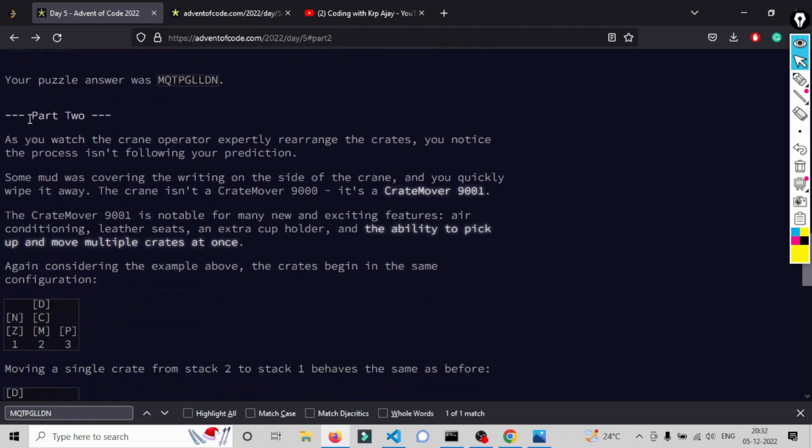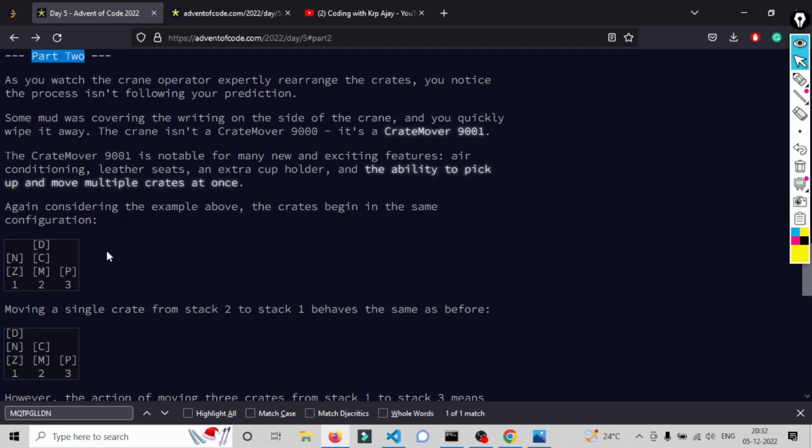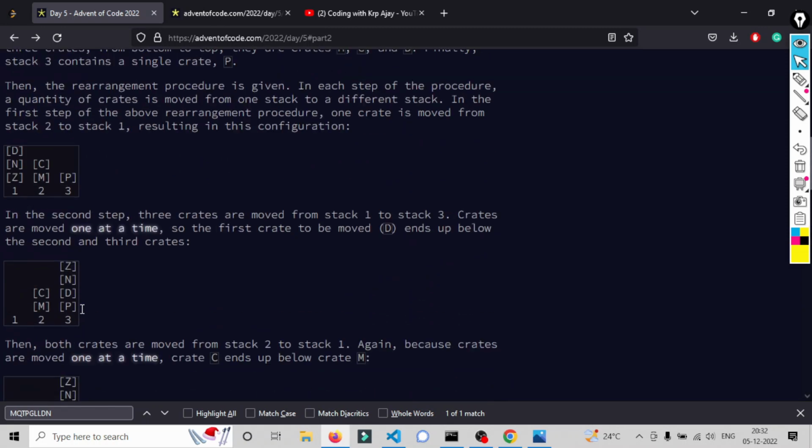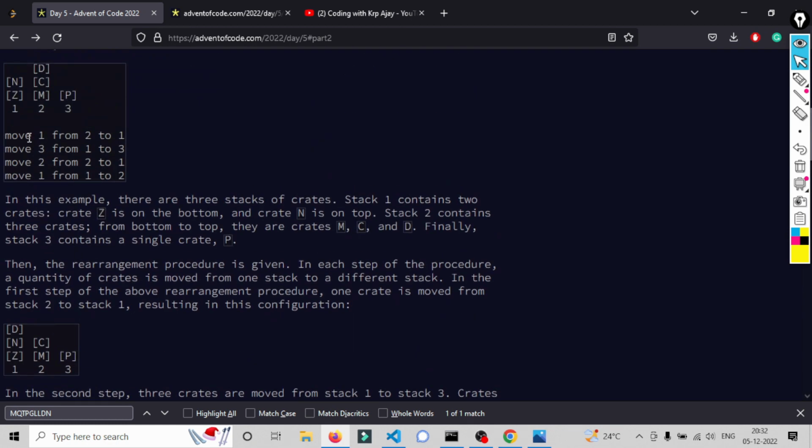Okay, in part 2, what it is saying is you don't have to pop, you just extract elements in the same format and put them in the other stack. For example, here the first query is move 1 from 2 to 1.